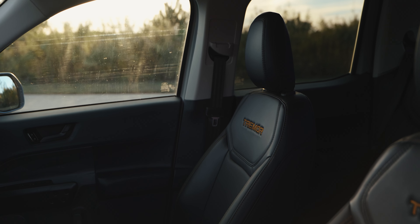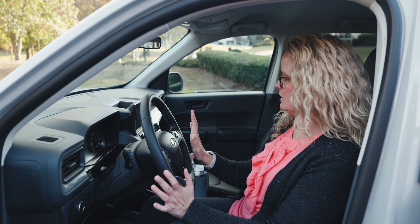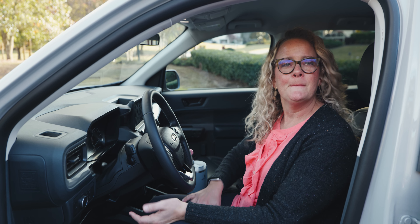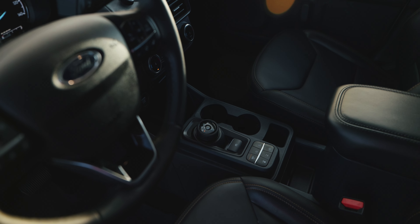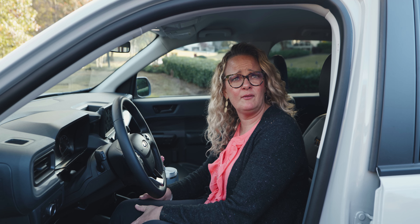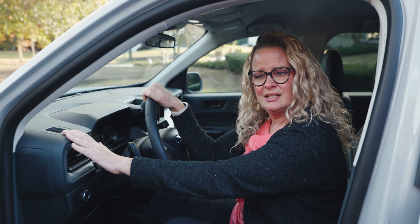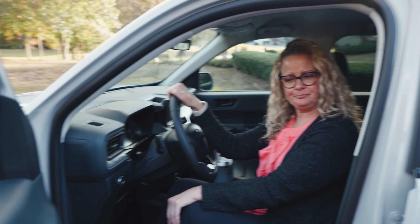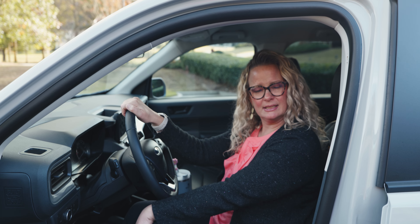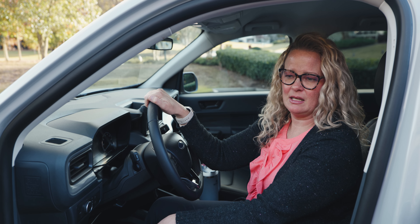I like the interior — it's kind of blah, but in a trucky way. Well, this is an affordable truck. It looks definitely like it's made for utility — it's not supposed to be a luxury vehicle. This is supposed to be cheap and affordable. I like the little turny dial thing — the gear selector. I like the buttons. It's got all the little AC buttons — they're cute. The seats are fairly comfortable. I like this kind of blue-gray interior. The door is a little weird — they're just trying to style. There's a lot of plastic and they're trying to hide the fact with those bolts. I don't love that.